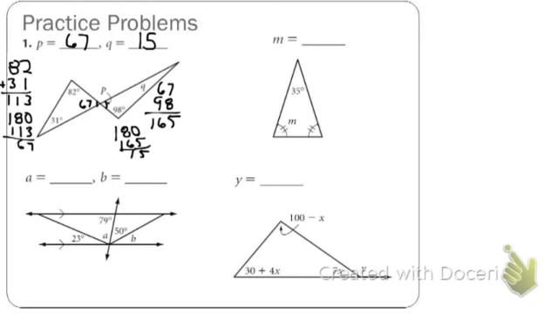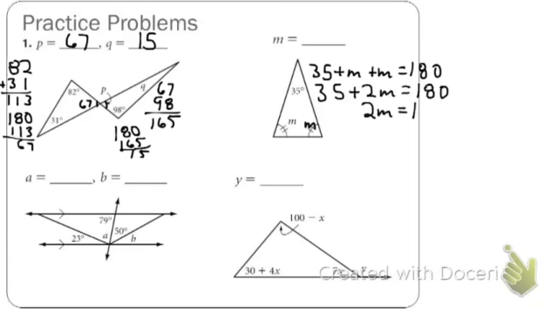Okay, we go over to the top right, looking at this angle, and I have two angles that are the same. So actually they're both M. So I could say 35 plus M equals 180. No, 35 plus 2M equals 180. That's 2M equals 145. So M is either 145 over 2, or we could just say 72.5.